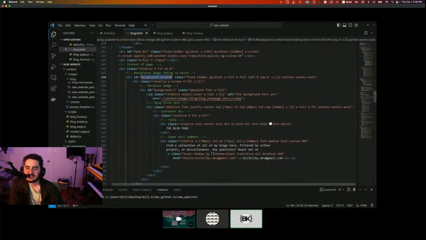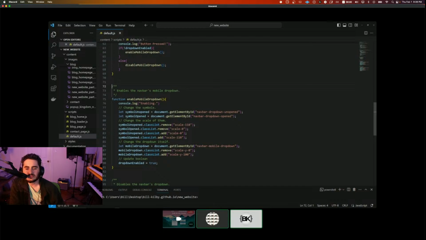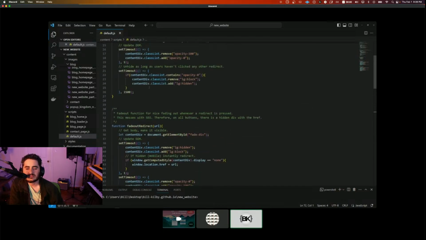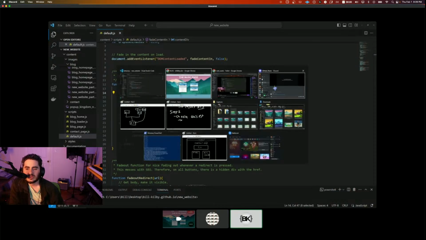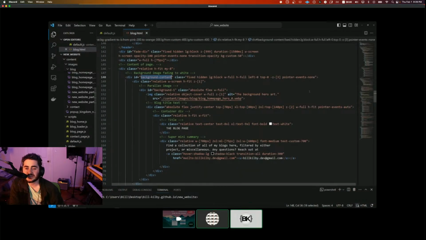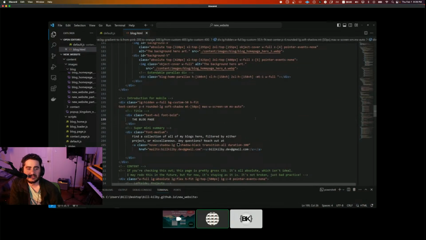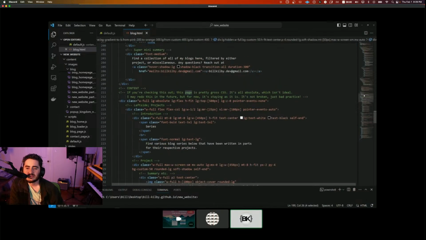So this is ugly. Just warning you. So I got a default JavaScript, so all pages use this. Okay. I'm a back-end developer, so I need to compartmentalize. Is that the right word? Modularize everything as much as I can. So that is really simple. So when you fade in, it gets the content div, which is the fading in div. It's probably a better way to do this. This is just the way I devised. It looks good. It looks good to me. It's clear to me. So there is for every single thing.